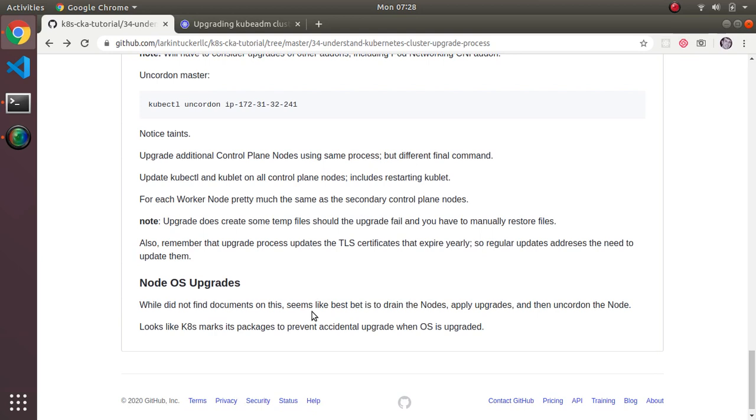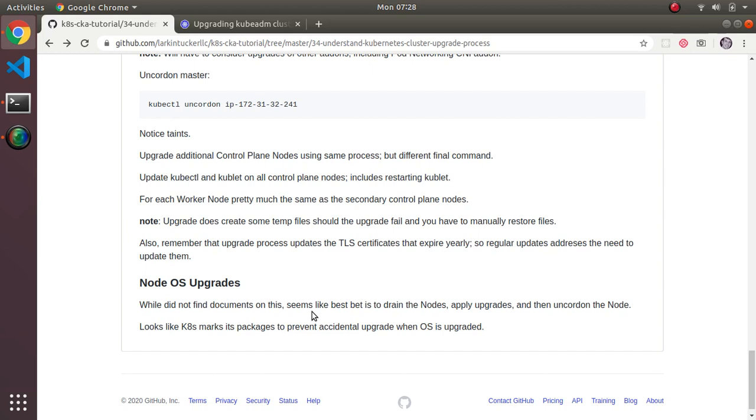Oh, okay, a couple other things. Okay, one is, we've mentioned it before quickly, but one of the things you need to do on a regular basis is upgrade your TLS certificates, or renew them. There's a lot of certificates used in the control plane, right? And they expire in 1 year from the time they're created.